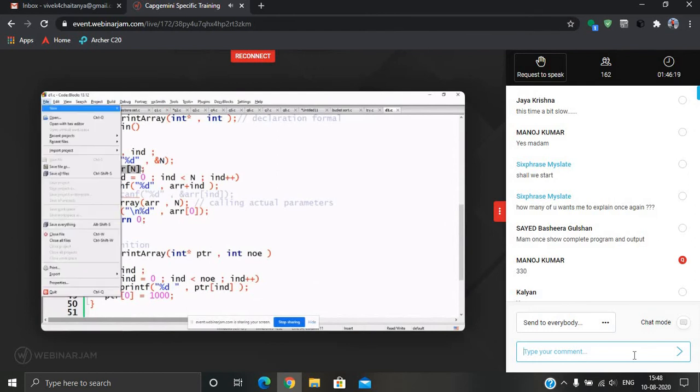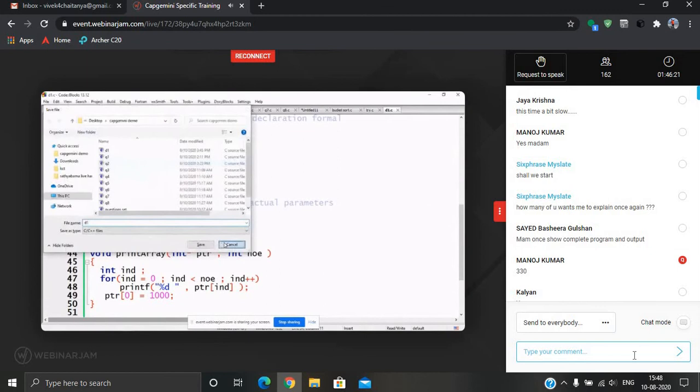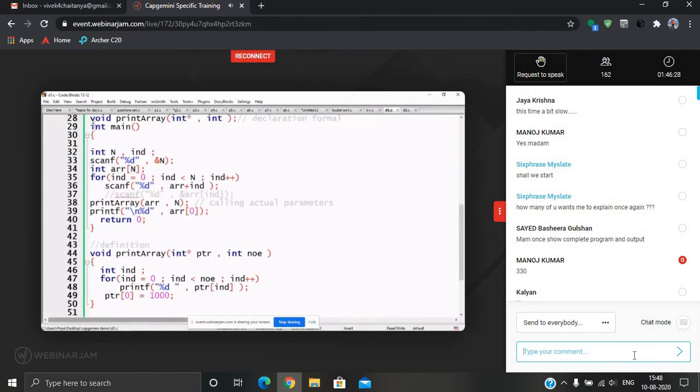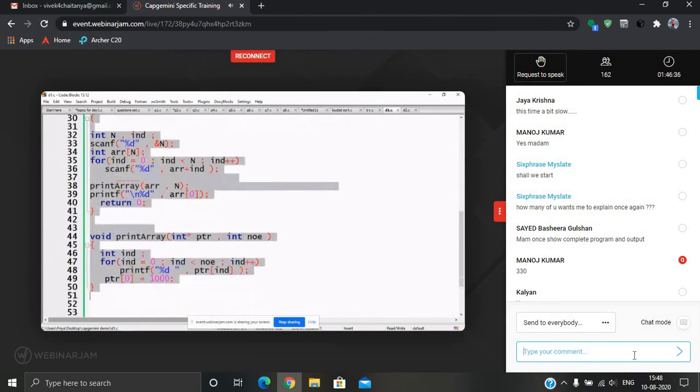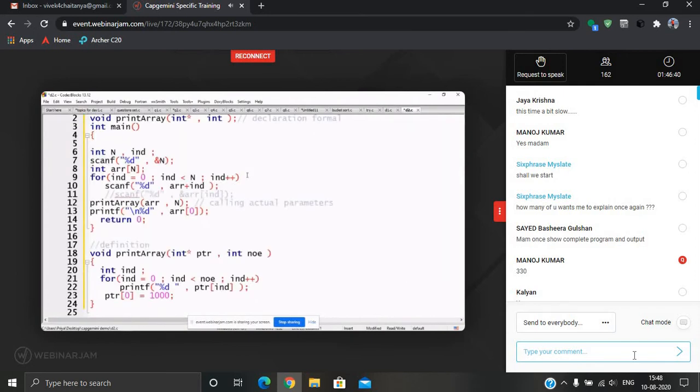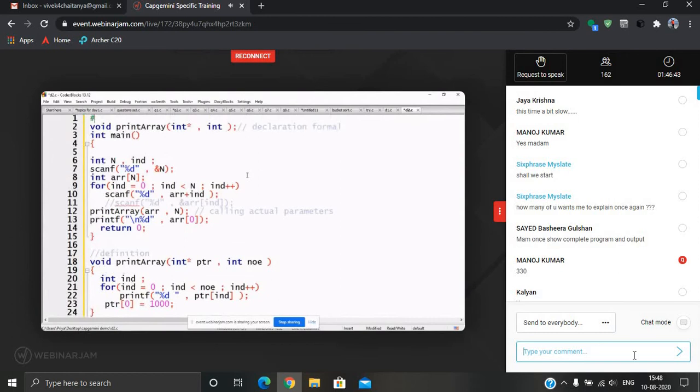So what I'm going to do now is copy the same code. I'm going to change only the memory allocation part. So copy the entire thing and paste it here. Listen, I'm going to change only this part.